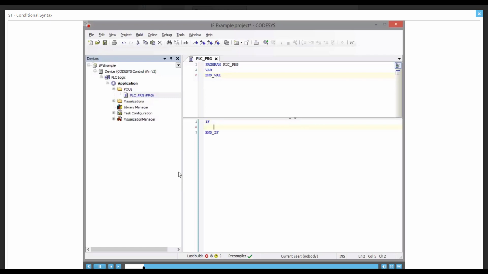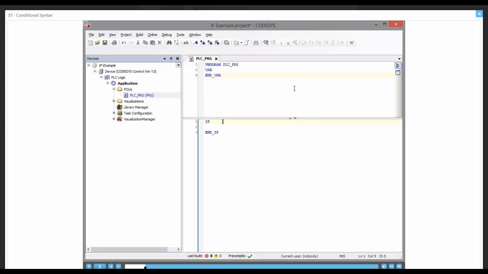Now the software recognizes that the only obligatory parts of an if statement are if and end if. You're not obliged to have an else if statement or an else statement. You can simply have if this condition, then execute this instruction. And that's what we're going to do to begin with. We're going to come up to the if. I'm going to double tab because I want everything to be lined up.